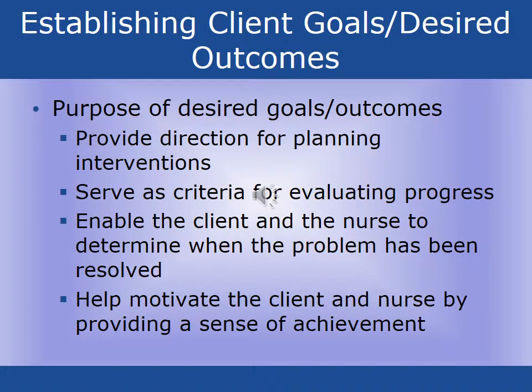So the purpose of the desired goal or outcome is to provide direction for planning interventions, and it serves as the criteria for evaluating progress. It enables the client and the nurse together to determine when a problem's been resolved. Because if your client has met that desired outcome criteria, that problem is resolved. And it helps to motivate the client and the nurse by providing a sense of achievement. They want to reach their goals. You give someone a goal, they want to reach it.